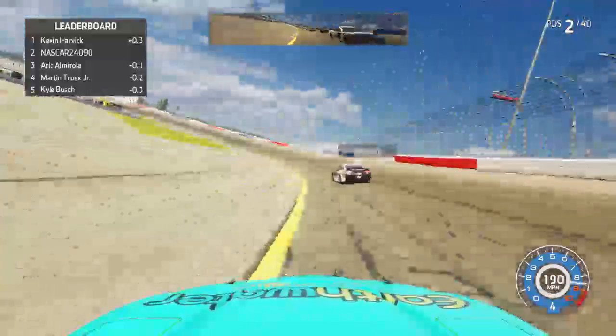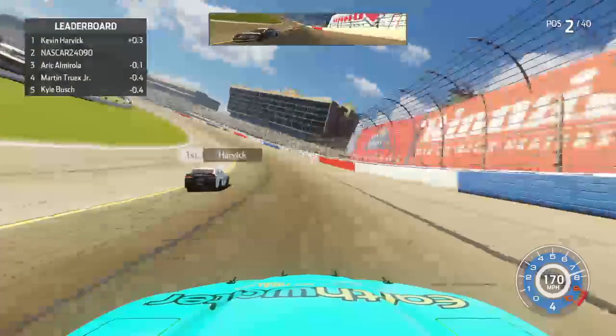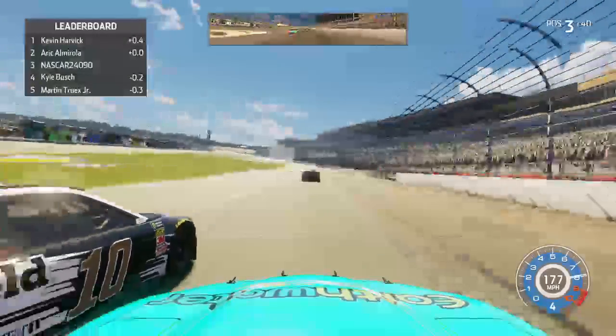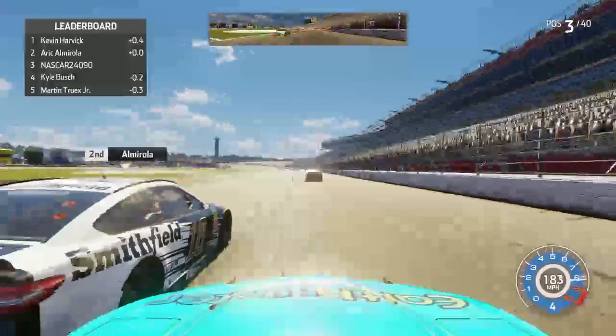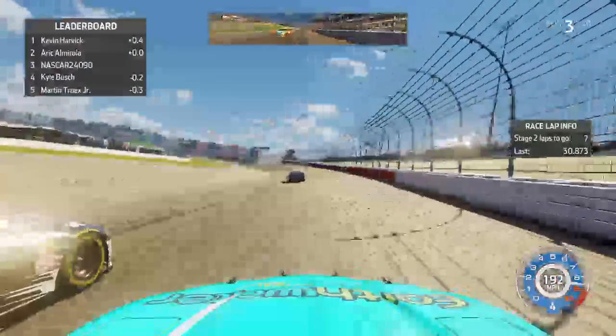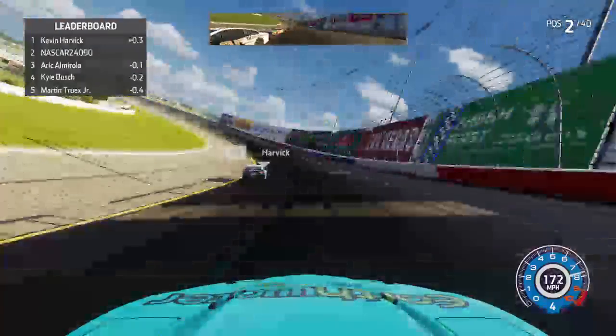We're going to chuck the car down at the bottom of the racetrack here, lift it off, and we're into P2, but we're up the track here a bit. We got tight off turn number 4, and we're going to now be side by side with Almirola. We're going to give him a little bit of a side draft here, trying to not cause any contact between me and Almirola. 7 laps to go here in stage number 2. Put our foot through, and we're not into P2 yet.